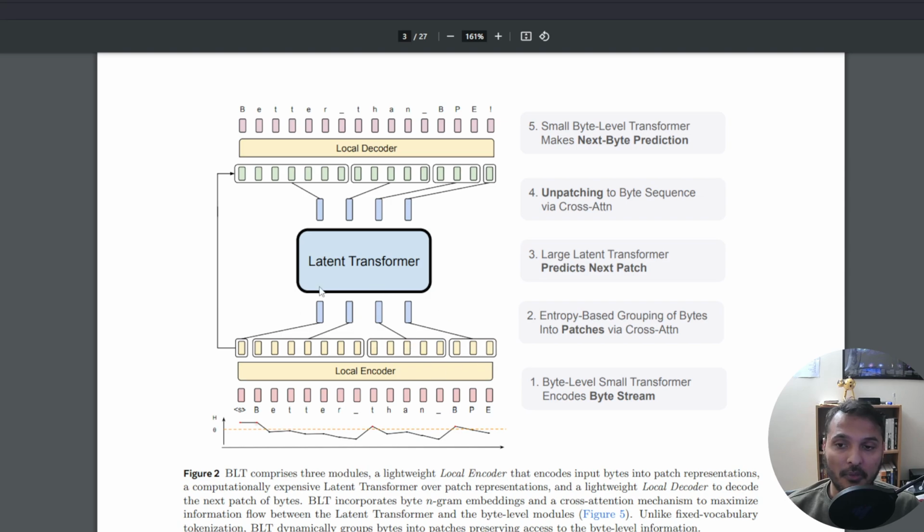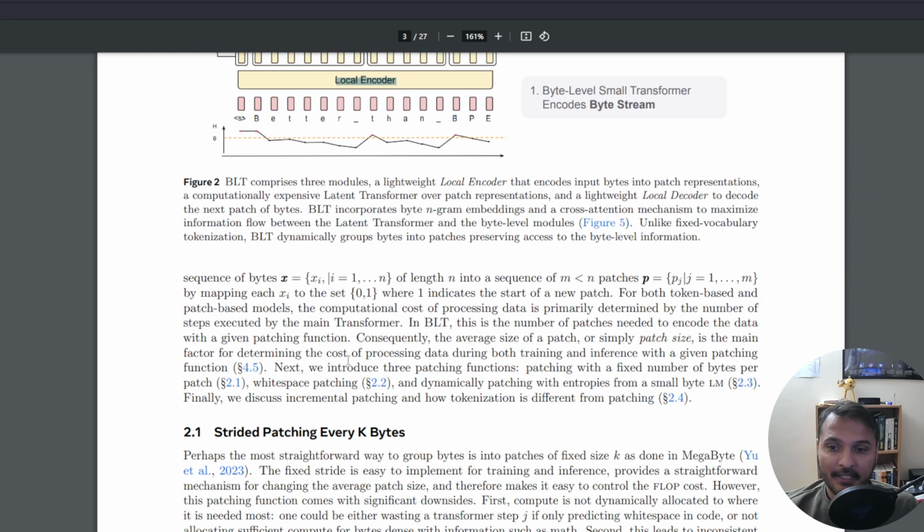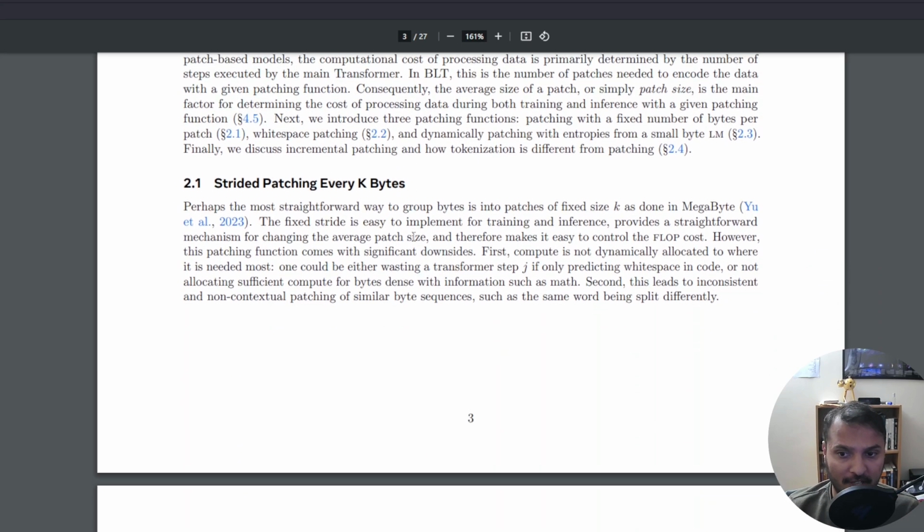And that's where the transformer works on the patches, and then you decode things in the byte space. Since I said encode and decode, other than the big transformer, there are encoders and decoders, so there are again transformer layers before and after the actual transformer. So I'm not convinced that this is a nice step, but I think we have a way to go to be token free. I don't think tokenizers are dead just yet.